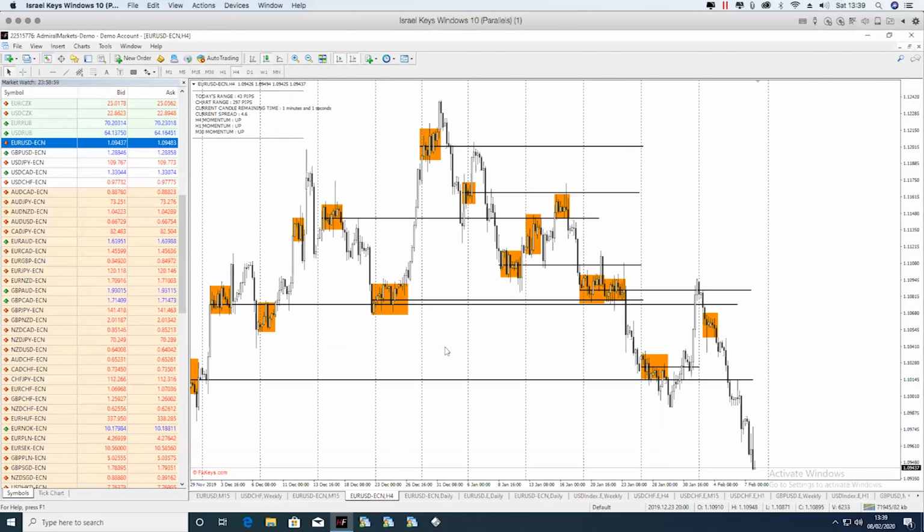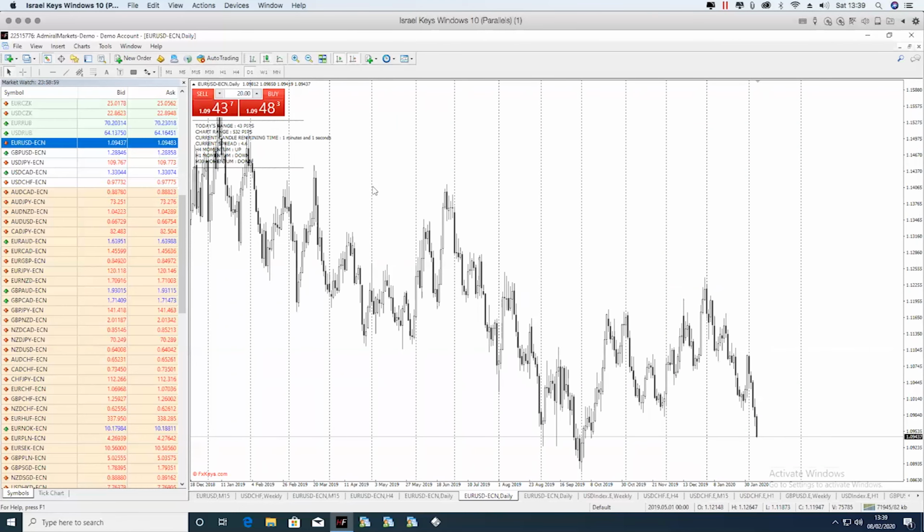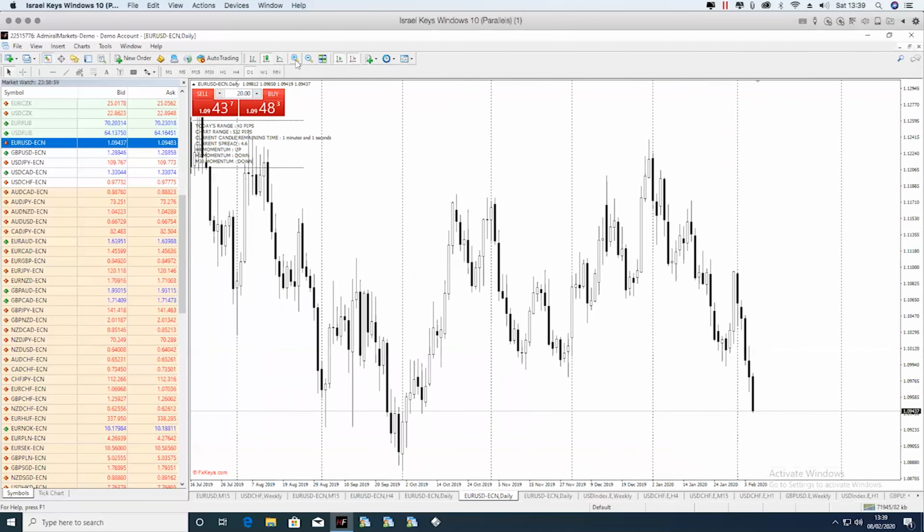The same with the week. As you can see, usually at the start of the week, but with the week, sometimes it happens in the middle. Now, let's go to a daily chart. Again, you see that with the daily chart, they usually will happen at the start or the end of a month. This is why we tell you, be careful with Mondays on the week.